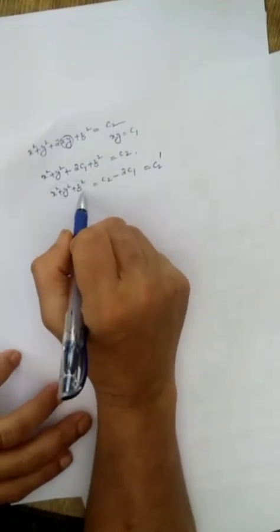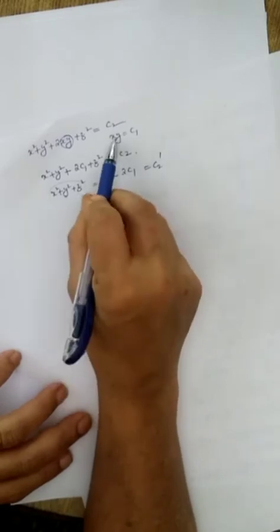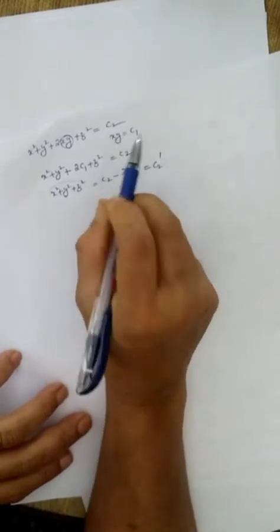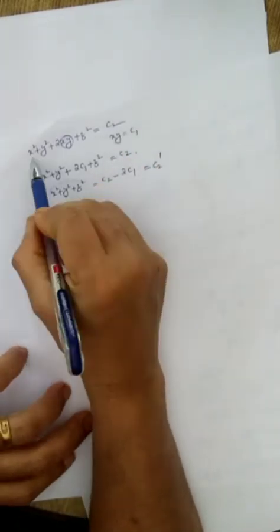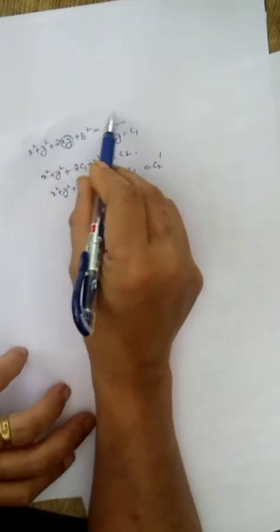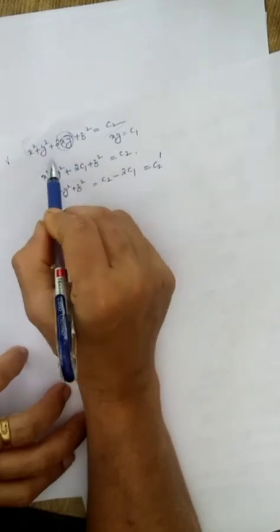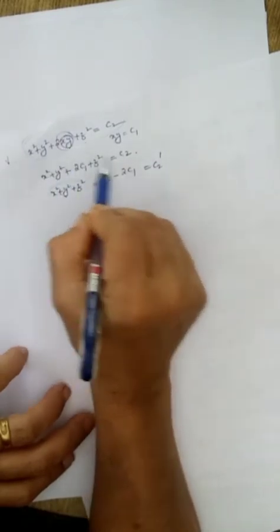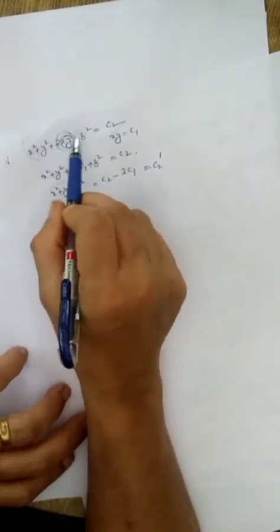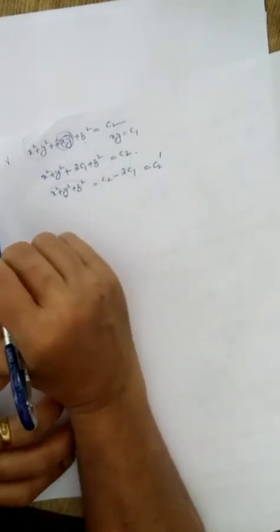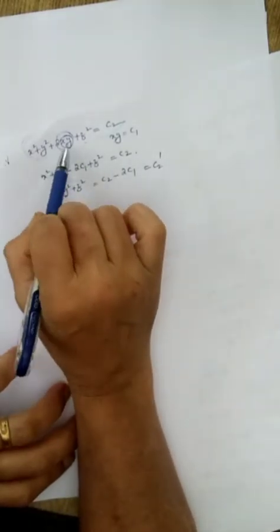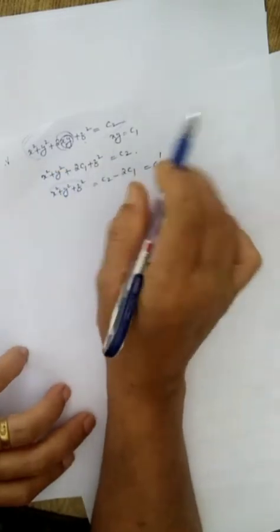Now x square plus y square plus z square equal to c2 dash and xy equal to c1 are independent solutions. If we take the earlier equation as the second part of the solution, here we have the 2xy. That means these two are not linearly independent. So in order to make them independent solutions, we replace this xy by c1 and proceed.